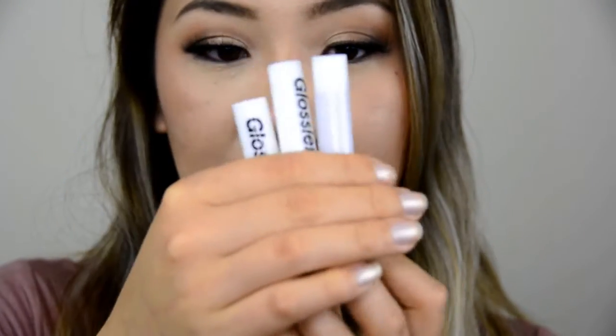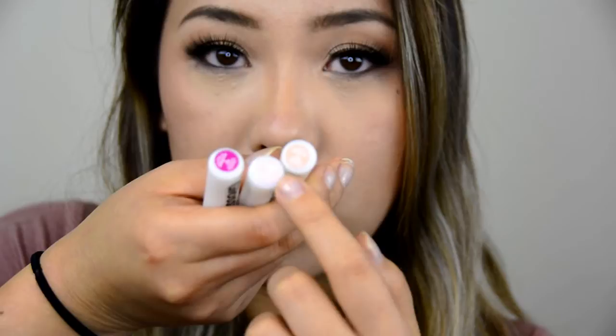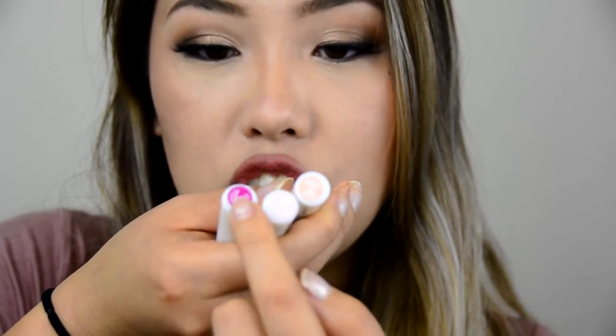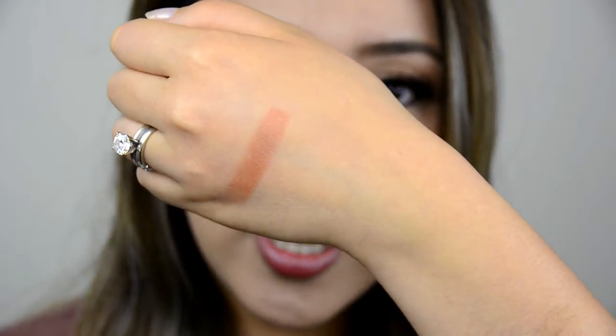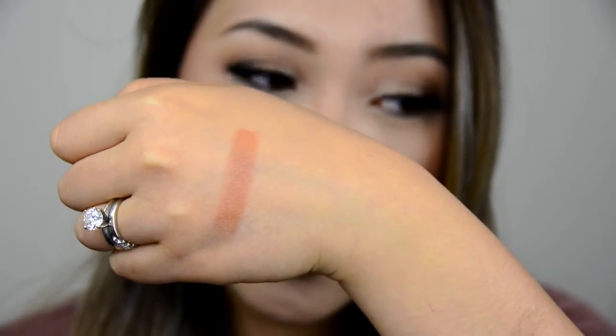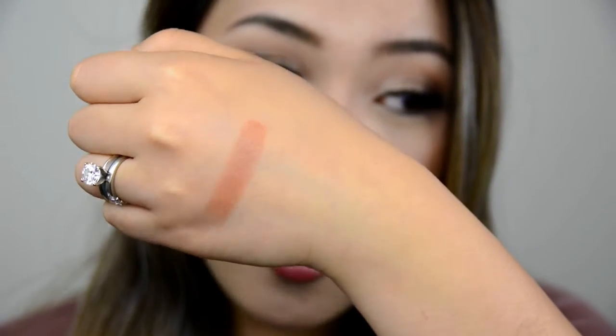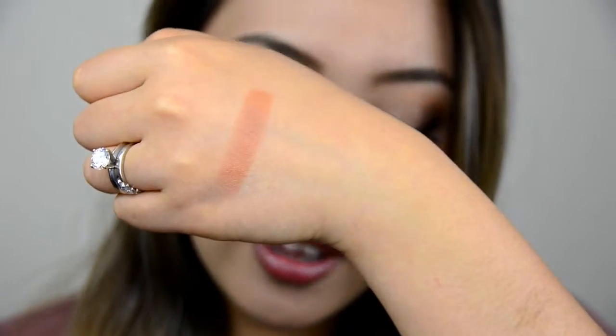The next three items I got from Phase 2 are the three Generation G Matte Sheer Lipsticks. I have mine in Cake, which is the nude one — I would call it an MLBB, My Lips But Better — and then Jam, which is like a jam color after you've eaten jam. The first one is Glossier Generation G in Cake. This is the nude one, and what makes it really unique to me is the fact that it's really warm toned — it leans slightly warmish orange rather than nudes that lean gray or purple. I like that because I have a really warm skin tone. It's super sheer but matte at the same time, and I love the formula.